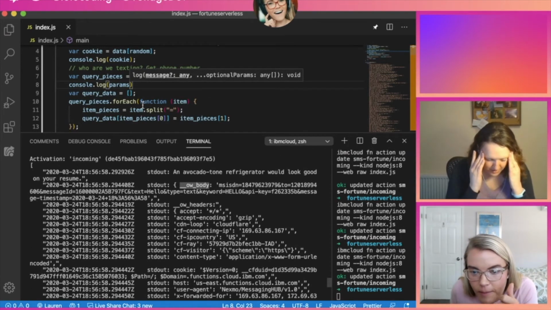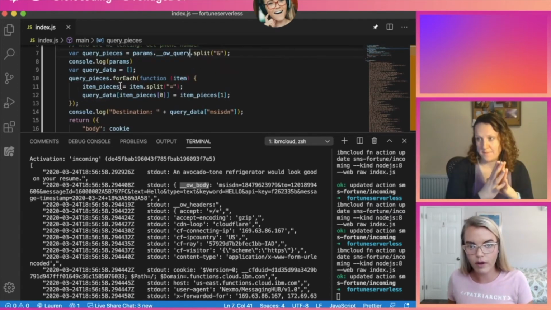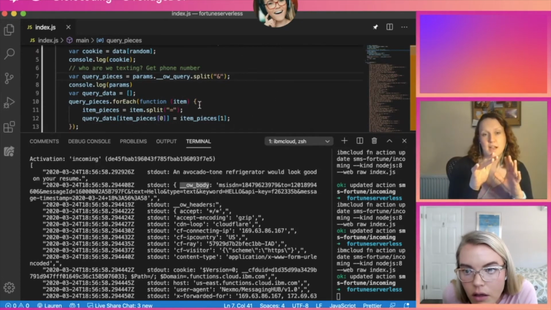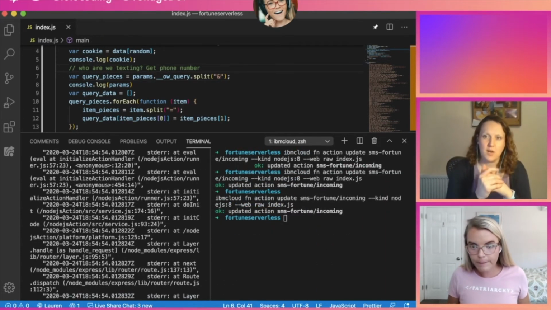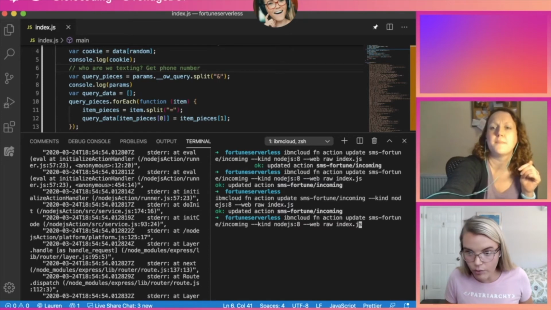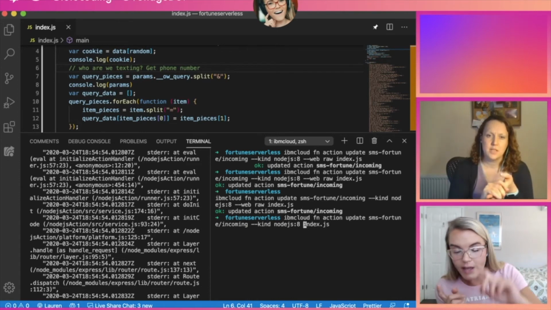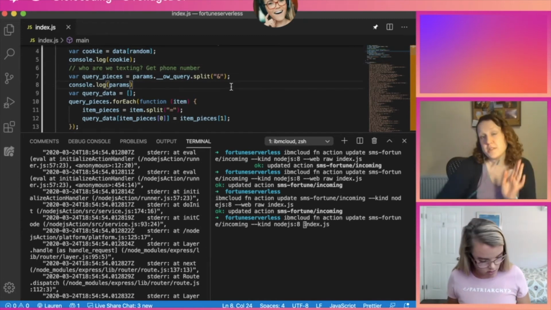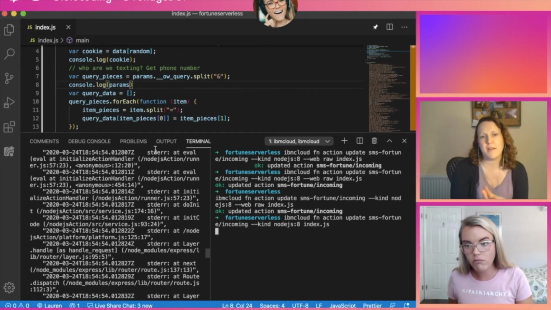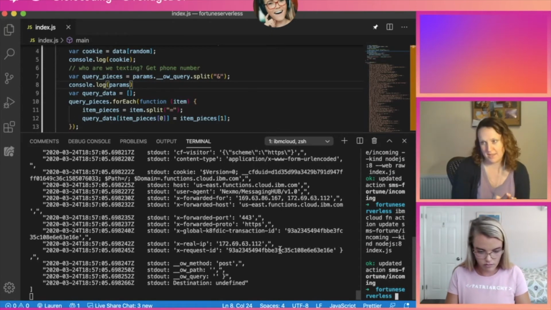Now I know that it has a helper thing. So let's deploy the function again, but this time, let's take out the web raw. Without the raw, it will pass the incoming variables for us. So in where you run the deploy, take out web raw. And don't make any change to the code. We'll still get our console log params, but I think we'll see different params if we ask it to do it differently. There is some helper stuff that I like to turn off, but it might help us here.